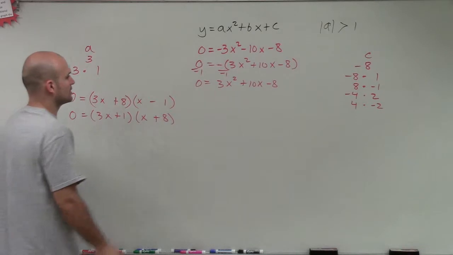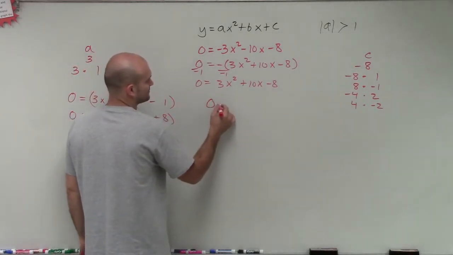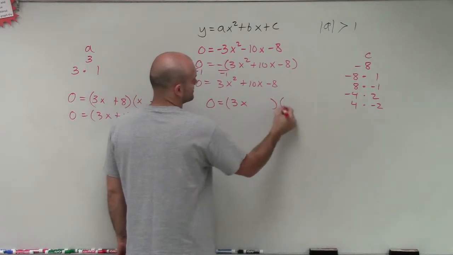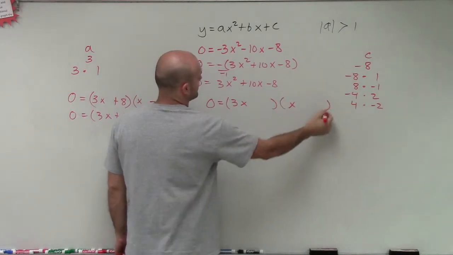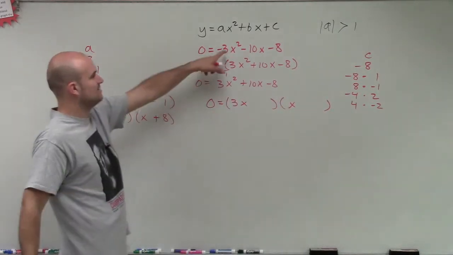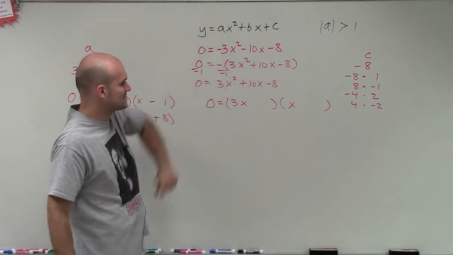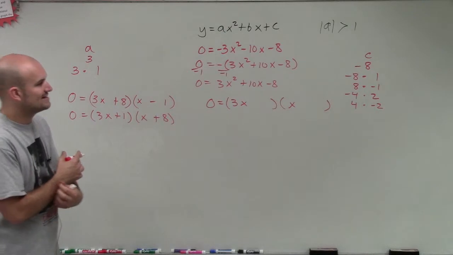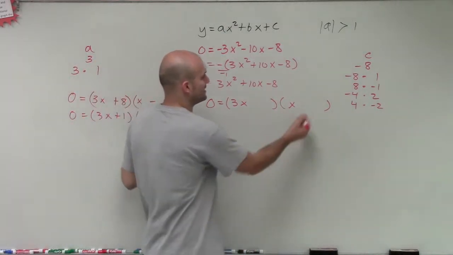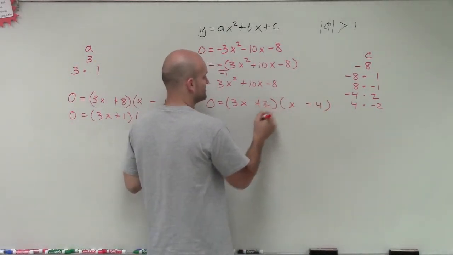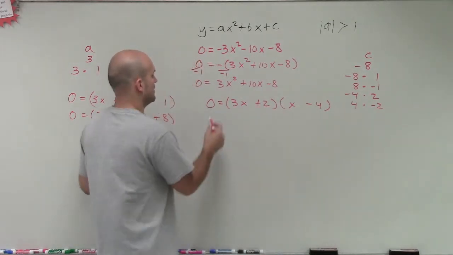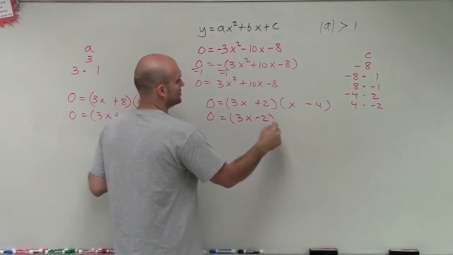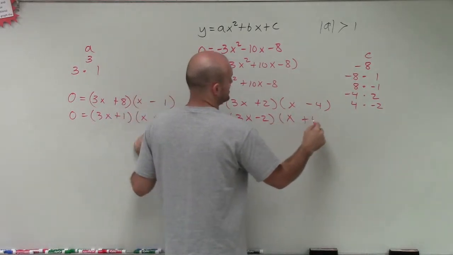So the 8 and the 1 are not going to work. So let's go and look at a 4 and a 2. So I have 3x times x. Because remember, 3x times x is going to give me my first term, my positive value. Now I just want to see what's going to be closest that's going to give me over to my 10. Well, I could have, let's do negative 4 and positive 2.